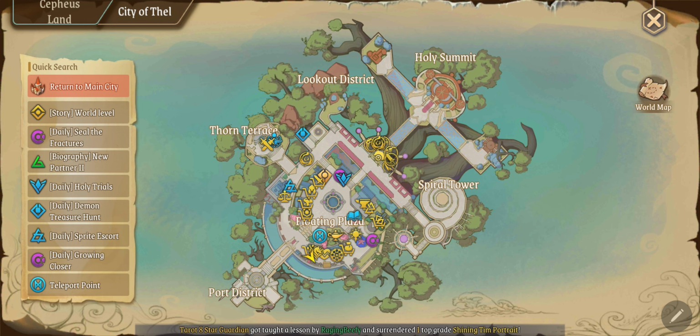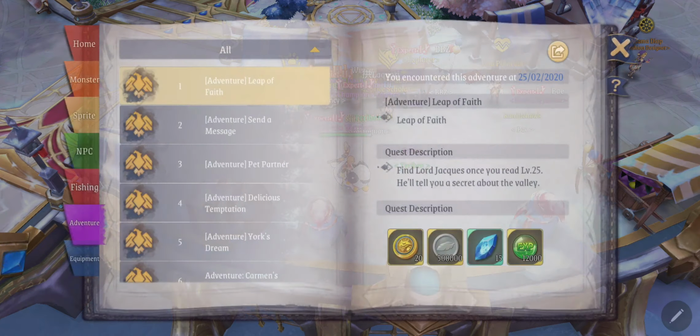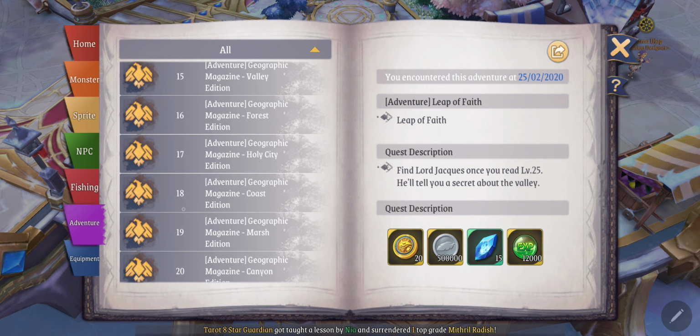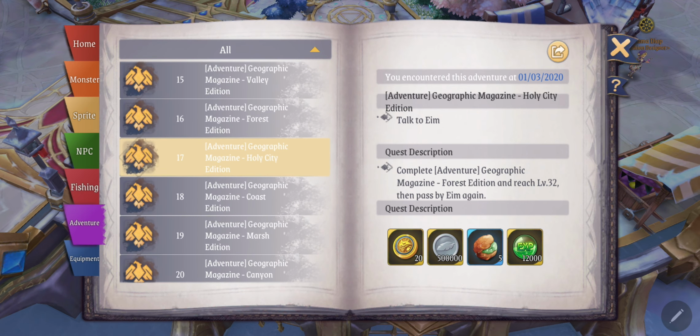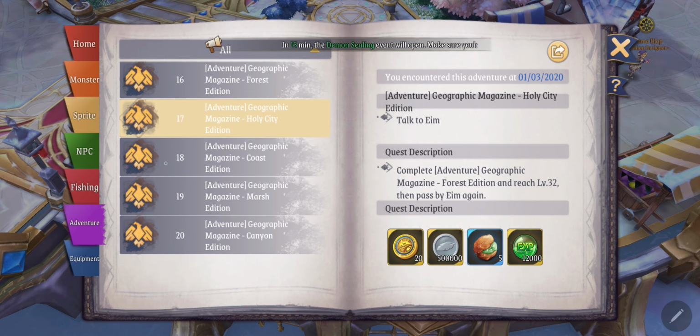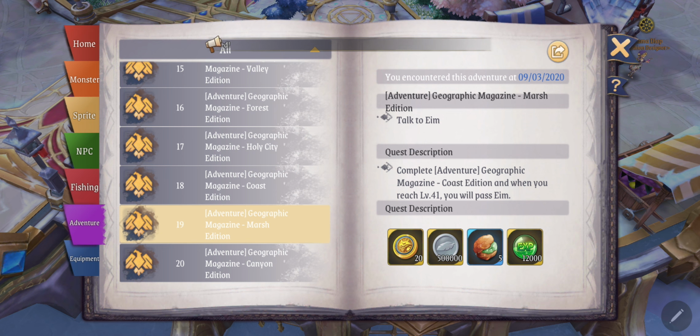Okay, so if it doesn't trigger for you, just change channel and then just run around and make sure that you actually meet the requirement, which is to complete the Forest Edition, reach level 32, and it should trigger for you. Okay, next up is the Coast Edition, which I've covered earlier, so I will just skip it. And then 19 is the Marsh Edition, okay?